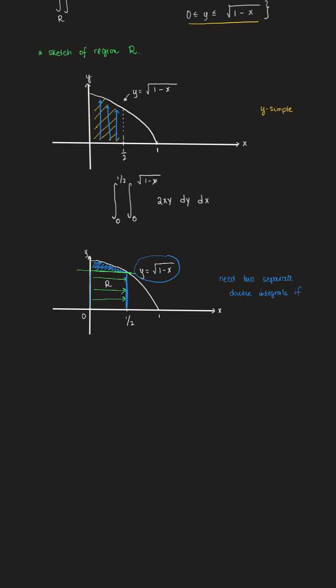So if we integrate with respect to x first, and that's fine, we could do that. We would also need to rewrite our function so that x is some function of y. So those are the things that we would need to do if we decide to integrate with respect to x first. So the best way to decide which direction to integrate is to ensure that choosing a certain direction is not going to require you to change functions as you're integrating, or to set up two separate integrals, right?